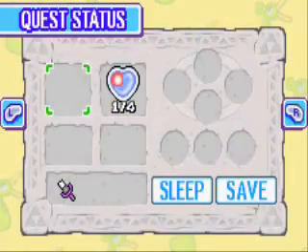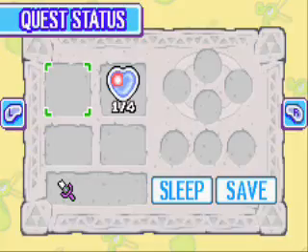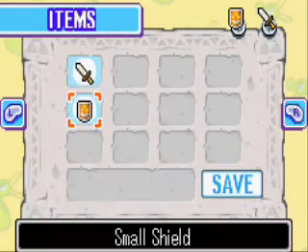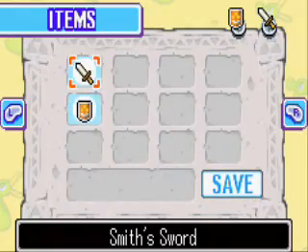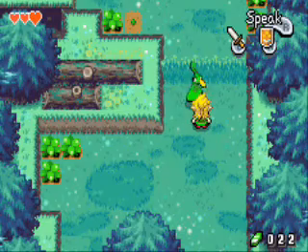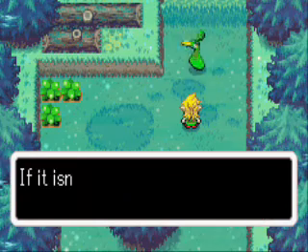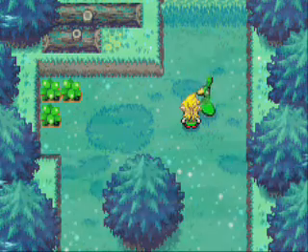Okay, so basically if you walk fast, he's just like, stop that. What was I gonna do? Okay, yeah, we're in the forest. What was I gonna do? I think I just switched my items around accidentally. I'm not sure though. But yeah, how do you back? Okay, B. Oh no, start.